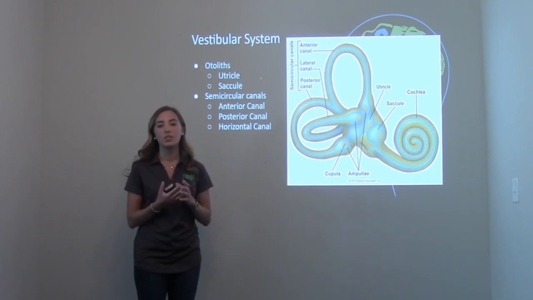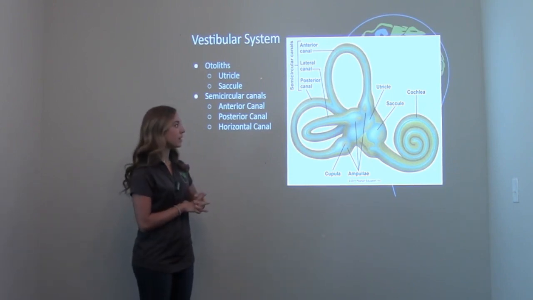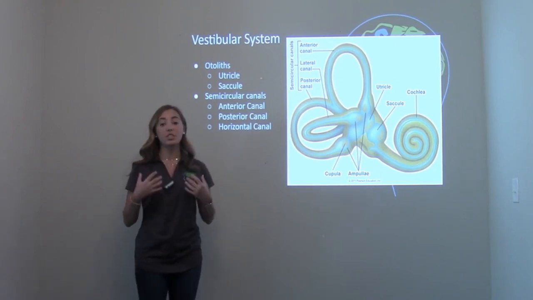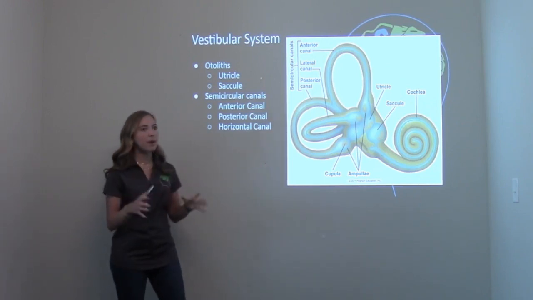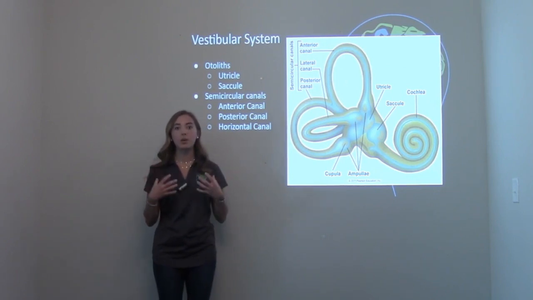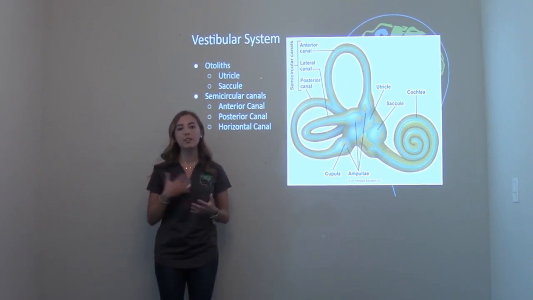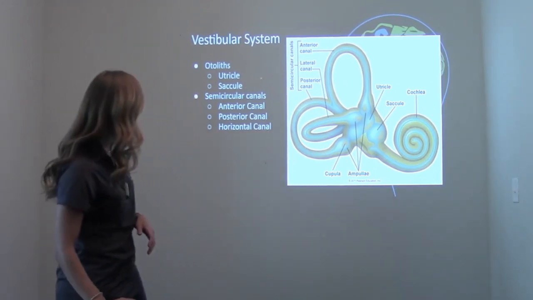It works really closely with the cerebellum, like I just mentioned earlier. And it's just important in head positions and maintaining our posture. So it works really closely with our spinal system as well, which Rope is going to be able to get into a little bit later. But keep that in mind when we're talking about the vestibular system and those functions that it has, how important that can be to us as chiropractors when we're looking at patients who might have a problem in this area.